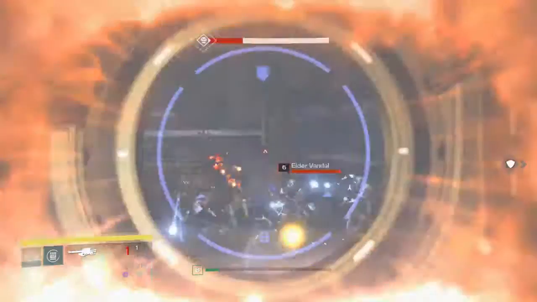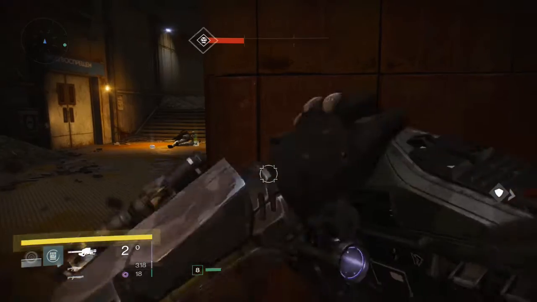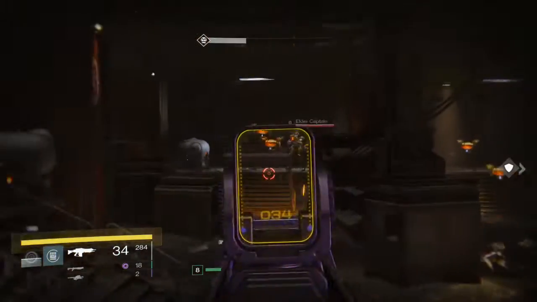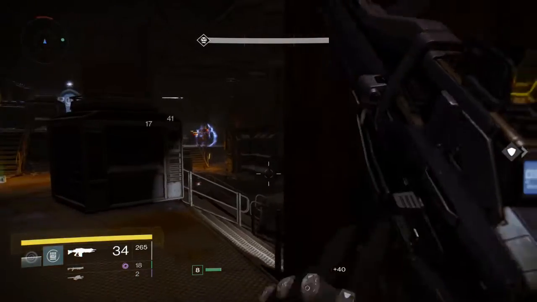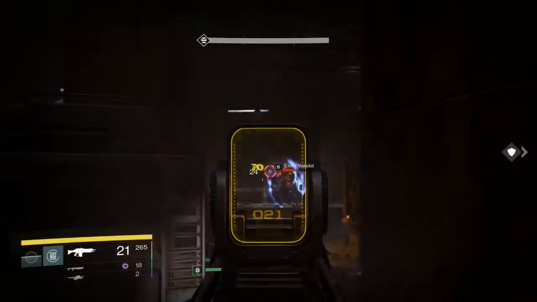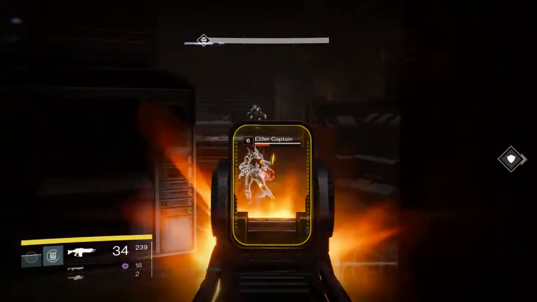Now at this point, I'm sure you're not going to have the heavy weapon yet. I'm not really sure on that, but I'm pretty sure you don't. So either use your grenade once they all spawn in the middle, or you can run up there and use your special ability. But I would wait.